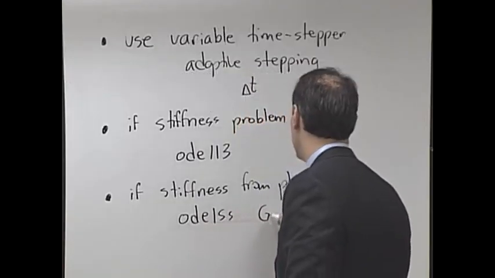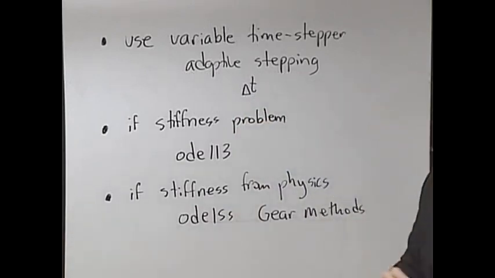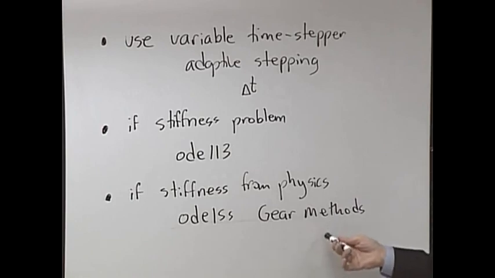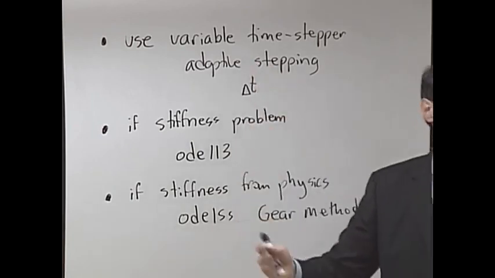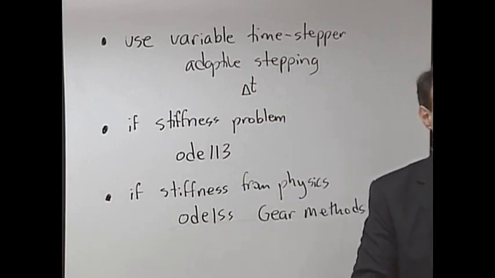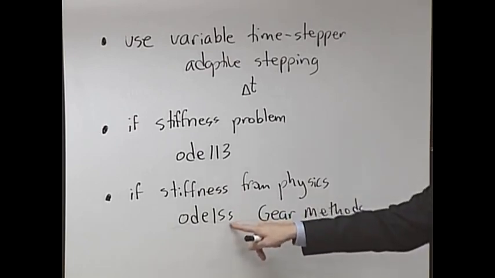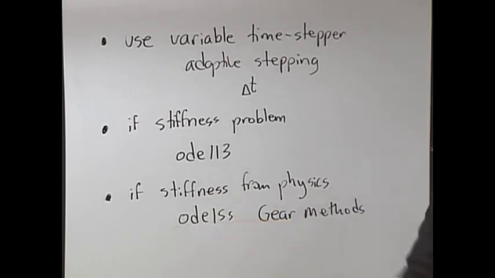These are called gear methods. Basically, they are techniques, just like predictor corrector. They're fancy techniques for saying, hey, I've got to handle these issues. Do I have a better time stepper than just saying, all I'm going to do is take delta t to be smaller, smaller, smaller? Is there a way I can get a better prediction about what the solution is doing? I won't talk about them, but ODE15S, the S stands for stiff. Okay?